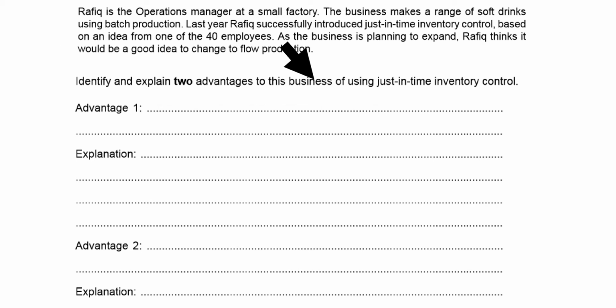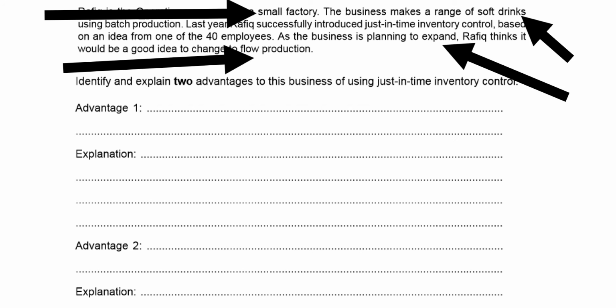Now, as it's about this business, we have to really absorb what the case study is telling us and see if there are any clues to help us with application. So having the knowledge of just in time, which you should all have, especially after your revision, I've picked out some key clues within the case study. First of all, the business makes a range of soft drinks. We need to consider the product itself.